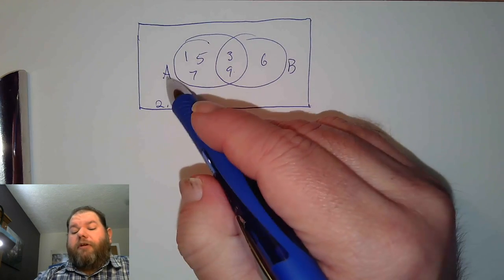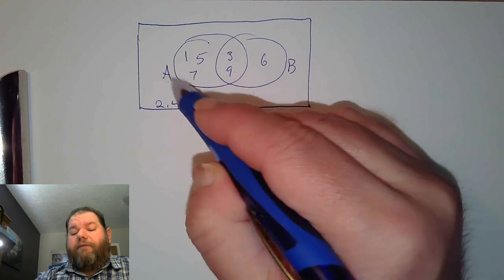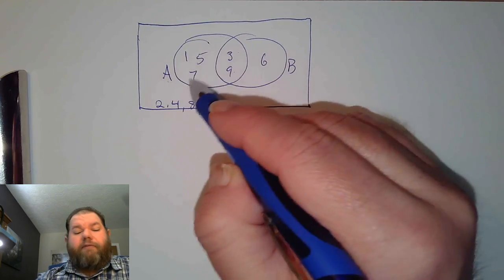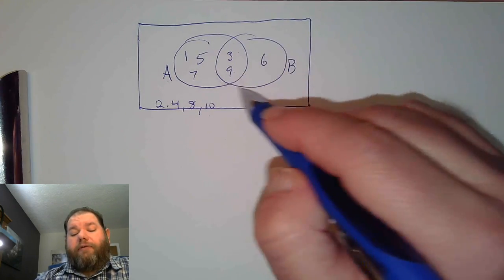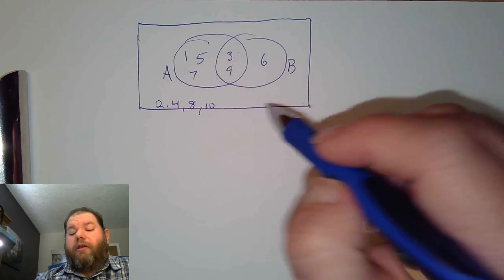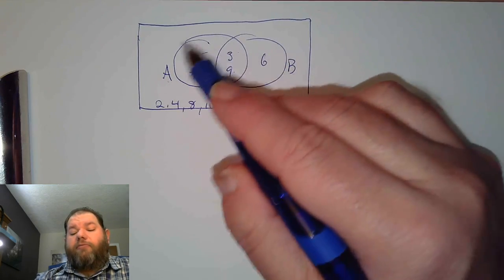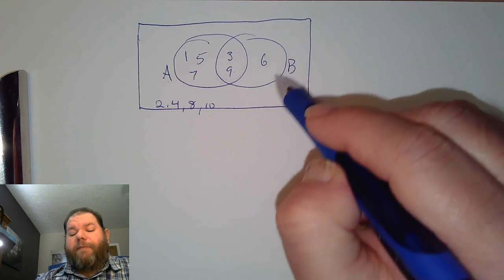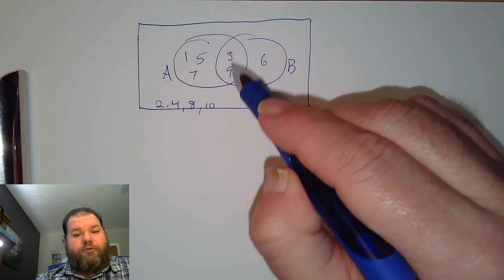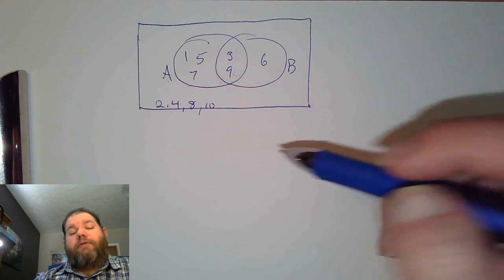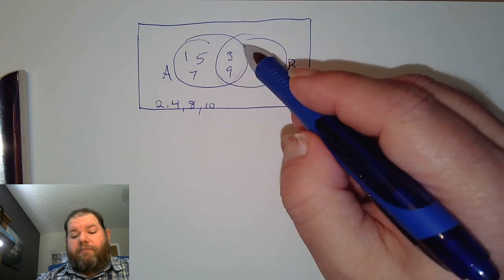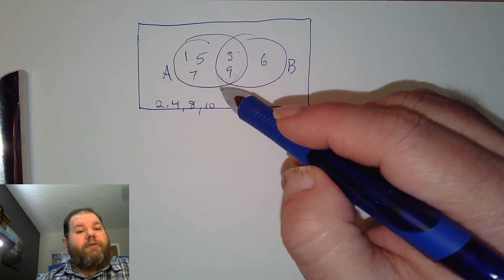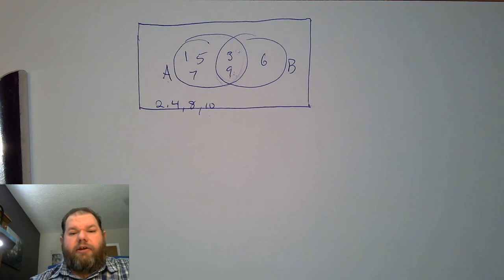So when we find the probability of A, A contains 5 numbers: 1, 3, 5, 7, 9. And if we say the probability of B, B contains 3 numbers: 3, 6, and 9. But if we add those together, probability of A plus probability of B, we've counted these two numbers in the middle twice. And so to counteract that, we subtract what's in the intersection, A and B. If it's counted twice and we subtract it once, now everything in here counts exactly one time.